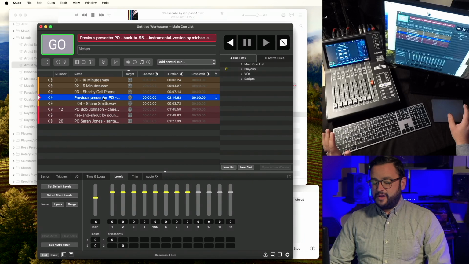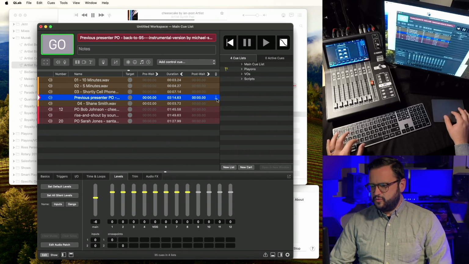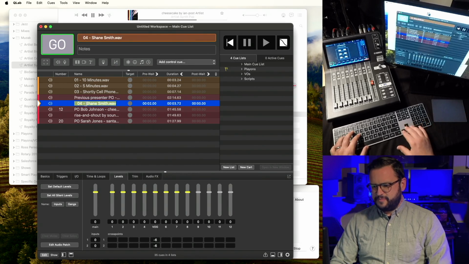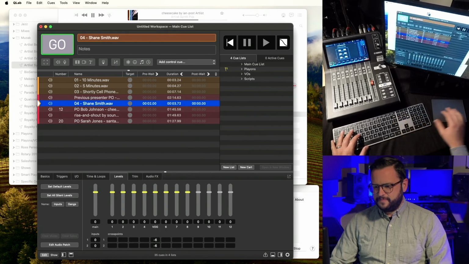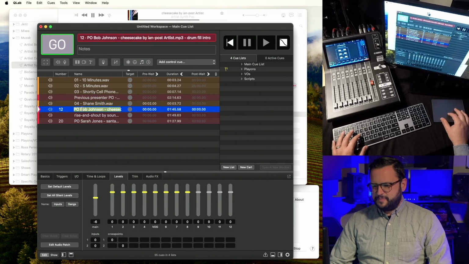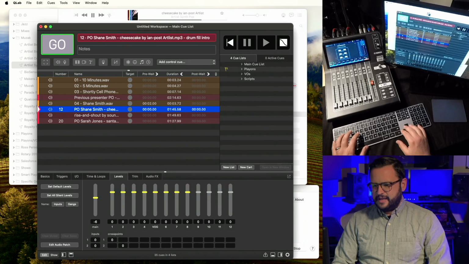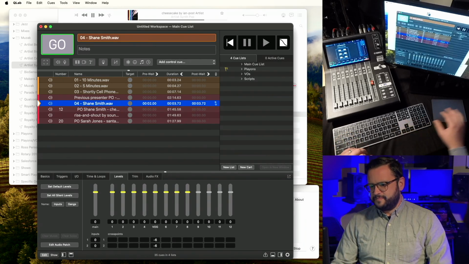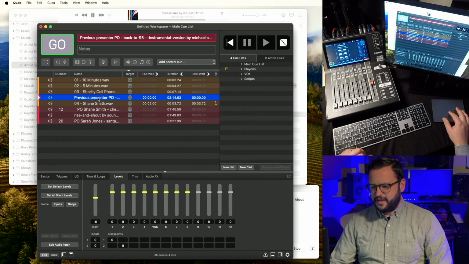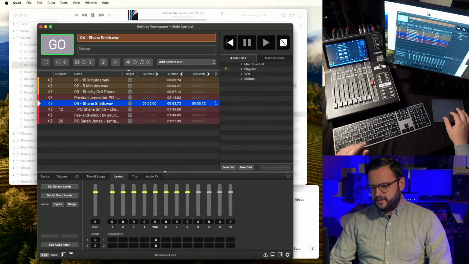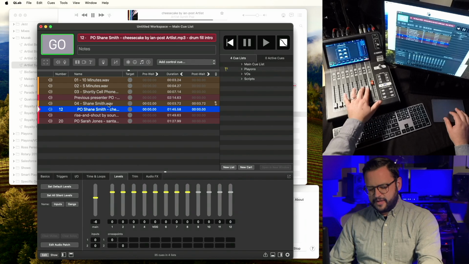And let's say we don't know how long it's going to take them to get off the stage, so we're going to remove the auto follow and auto continue, and I'll remove my 3 spaces from the beginning of this VO. And then let's say this play-on is actually for Shane Smith, and I'm going to give it an indent because we're going to turn on auto follow for that. So we've got the previous play-off, we've got the new VO and the new play-on. The new VO will auto follow to its play-on. Let's listen to just that part and make sure that sounds good.